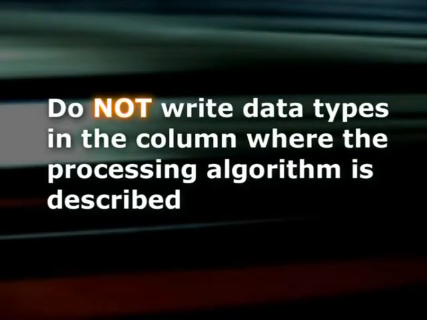Do not write data types in the column where the processing algorithm is described. Write them in the input and output columns, or add the variable to the available row and fill in the data type there. The programmer will probably want to use either the username or the first name in several places in the program. Like when he welcomes the user or encourages the user. Well done, Thabo, or welcome back, Thabo. Or don't allow Thabo to go to a higher level. His score is too low. Just kidding. Or a learner in grade 10 might do so well, the score will increase if he plays a game at a higher level.